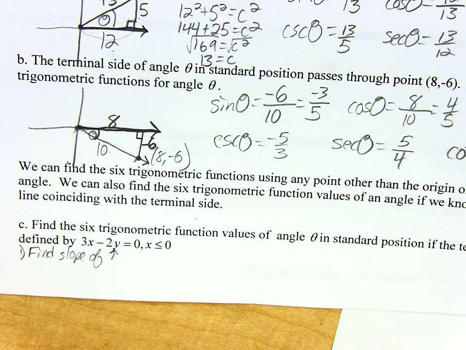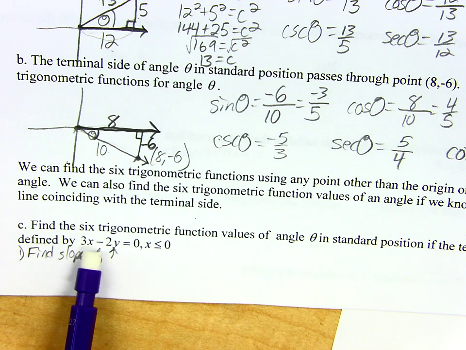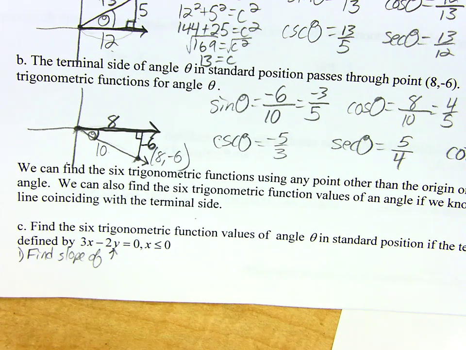Do you remember how to find slope if they give me the equation? So I'm sure you all remember y equals mx plus b, right? This is not in that form though. So you have two options. You can either rewrite it so it looks like y equals mx plus b, or if you remember that that's standard form, you can get the slope by doing negative a over b, then you pretty much already have it. But I have a feeling that most of you are going to forget that part.